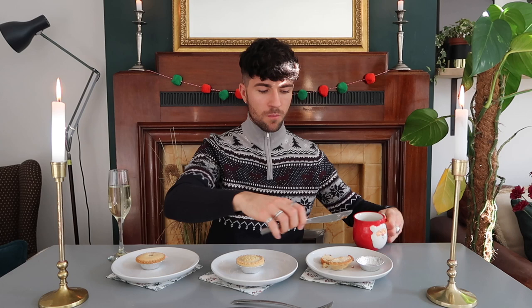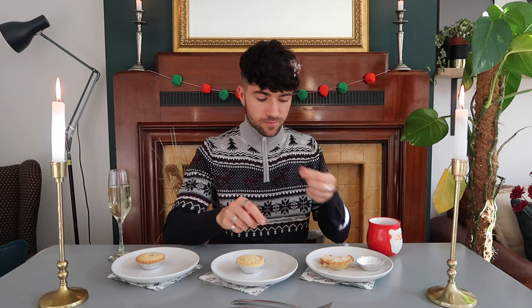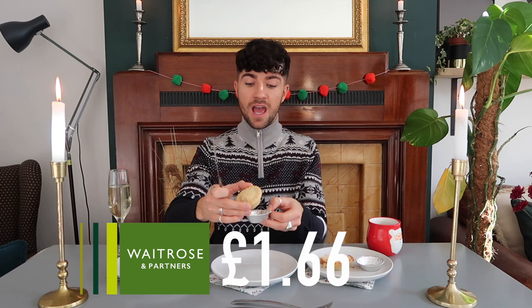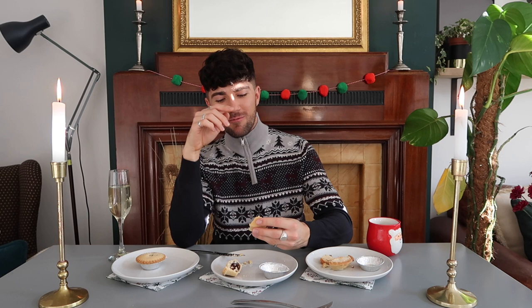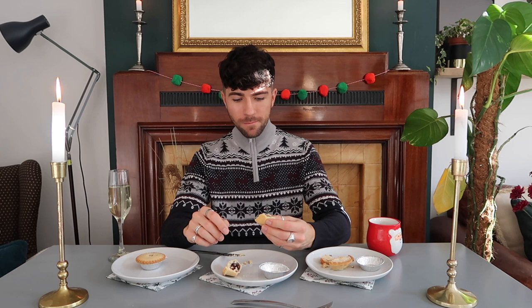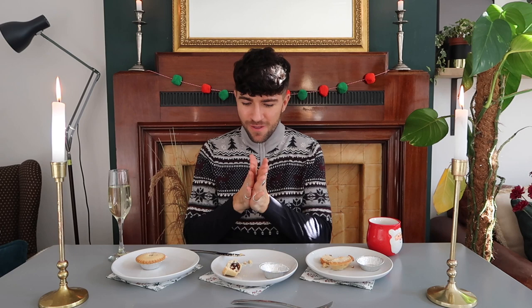Mince pie number two — this one has a beautiful decoration. I'm very impressed. Slightly lighter in colour, with a sprinkling of sugar on top. That is a deep-filled mince pie — crammed with filling. That smells boozy and bougie. Oh, that's delightful. Oh my God, that's the one — when the smell hit me I was like wow. I opened the pack and I'm just shook. How is that so good? The mince is like jammy mince. This is going to have to be pretty special because that's probably one of the best mince pies I've ever had shop-bought.